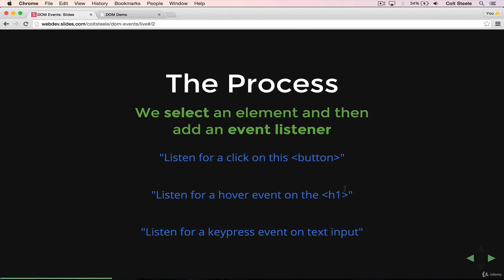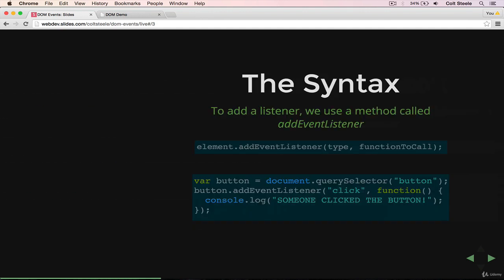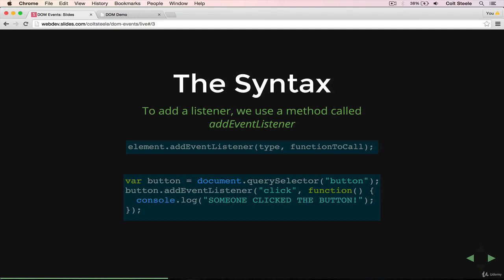There's so many different types of events in JavaScript. But what's important is that we have to have an event that is being listened for on a given element. So just like before when I would talk about select and then manipulate, that still applies. We need to select something, and then the manipulation that happens is us adding an event listener to that thing that we selected. There's one method in particular that we're going to use all the time, which is called addEventListener. So addEventListener is what we use once we select an element like the first button or input type equals password, and we have something selected.